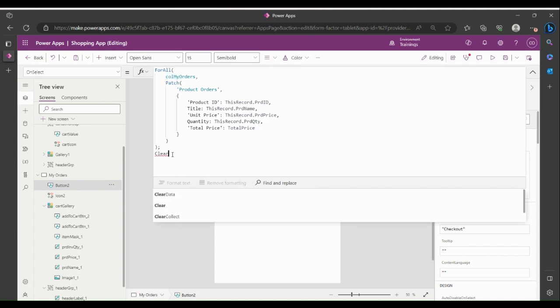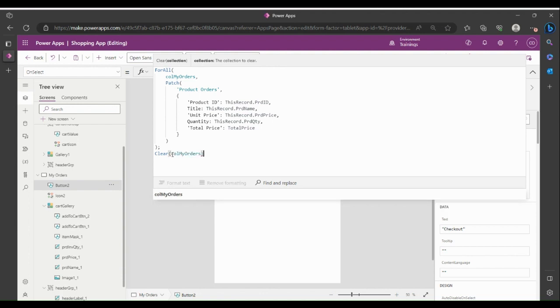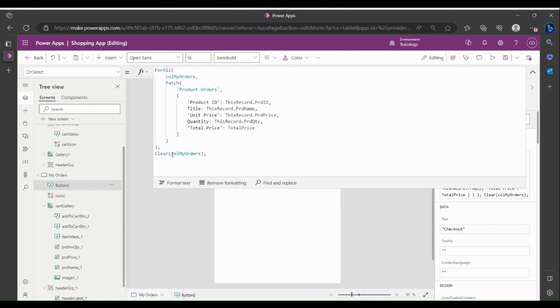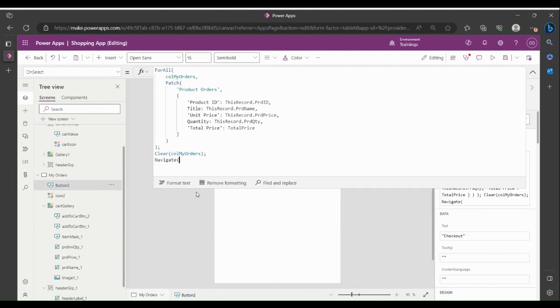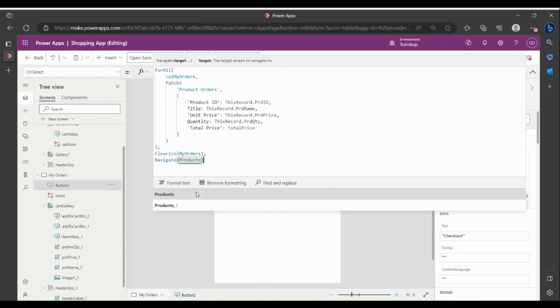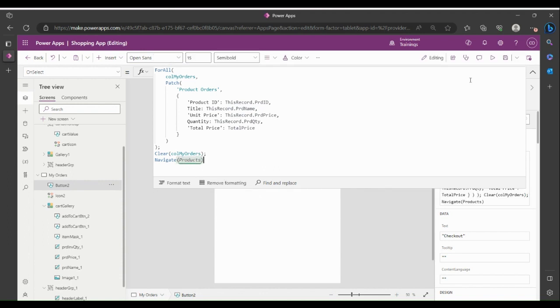The essence of clearing the collection is so that when you try to order again in the same session, you don't have to see the previous item that has already been ordered for. So we clear the collection, close this, navigate back to the product screen. So I'm going to use the navigate function here, and this should solve it.